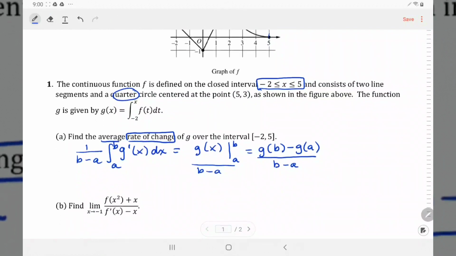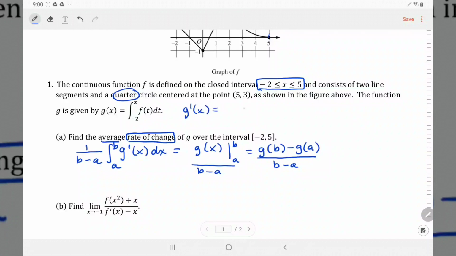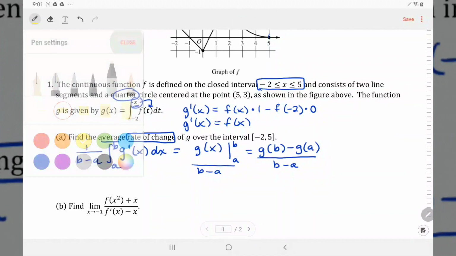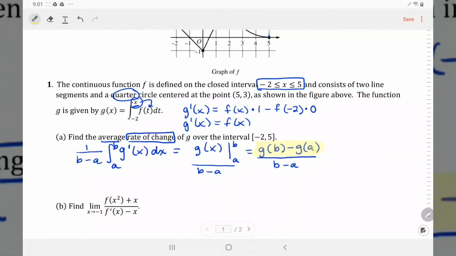Okay, so I'm thinking, which way do I want to do it? Let's see, g prime of x, I'm going to use Leibniz, so that's f of x times the derivative. Remember, you substitute this in, multiply it by the derivative of the upper bound, subtract, substitute the bottom number in, and multiply it by the derivative of the bottom bound. So this is f of x, and this is g prime of x equals. So do I want to do 2 integrals? This version right here has me having to find 2 integrals by plugging it into x. So I'm thinking that maybe I like the other version better.